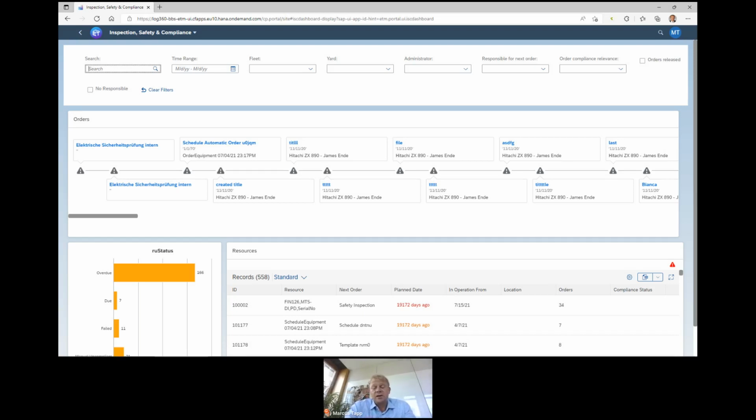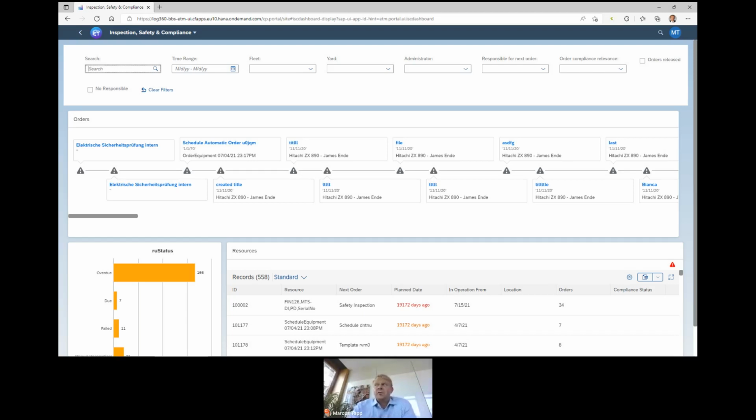This inspection, safety, and compliance module can be used to perform all those kind of smaller jobs, so to say. This can be smaller repairs. This can be jobs like cleaning after usage, when you have an inbound delivery. So an open return, as we have learned earlier in the yard overview. And this is then, let's say, ensuring that all of your equipment and tools are always compliant to all legal regulations that are in there.